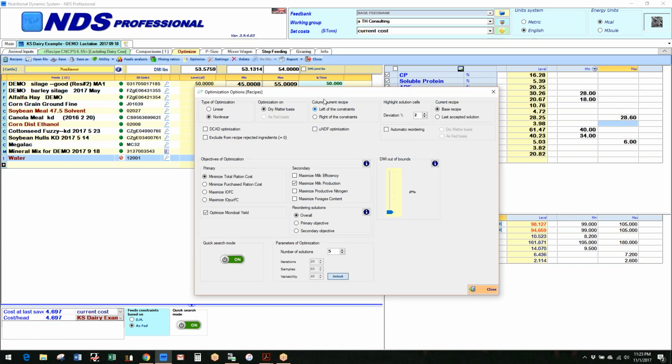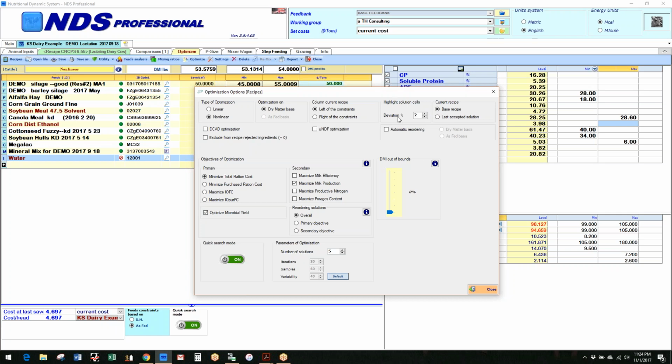This function here says the column on the current recipe. So when we get our display, left of the constraints will be where we have set up that your diet will be there, and that's where your current diet will be.